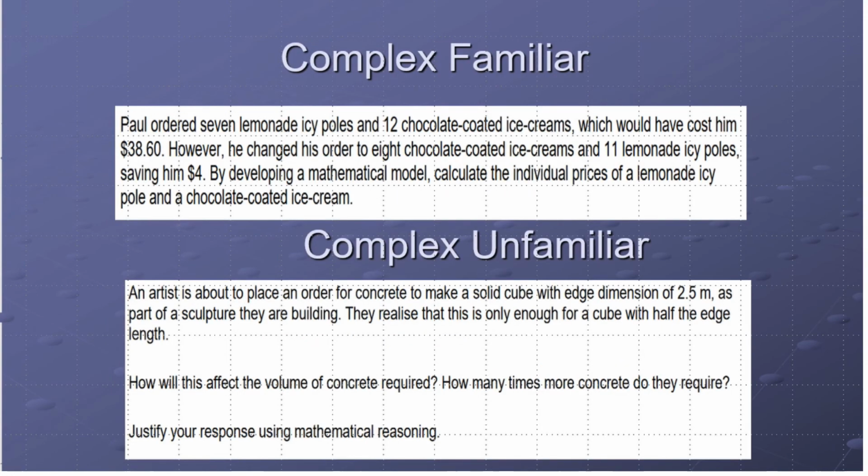Last couple of slides. Here are some examples of complex familiar and complex unfamiliar. And again, they are the way the questions run. So you have simple familiar, complex familiar, and complex unfamiliar in all of your maths subjects. So even in essential maths, you'll still be faced with complex unfamiliar, so questions you haven't been able to do.